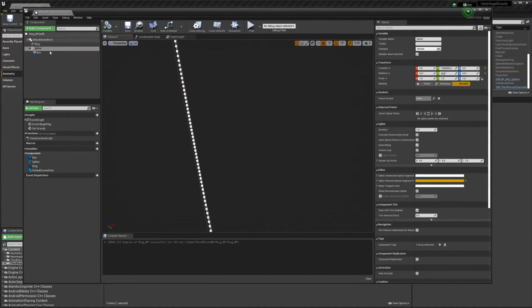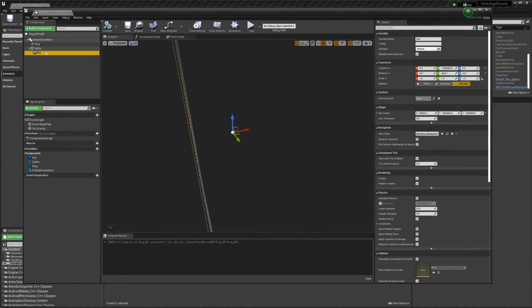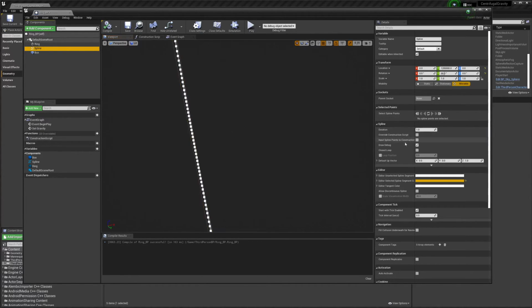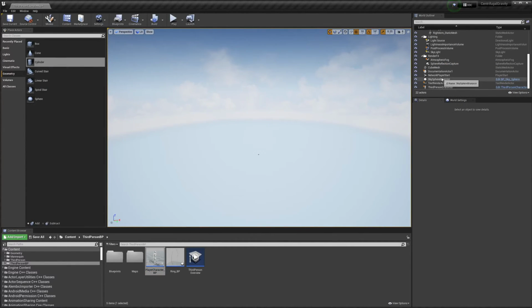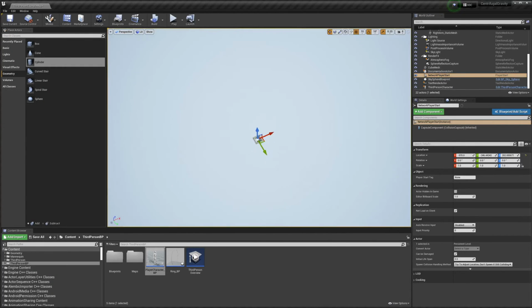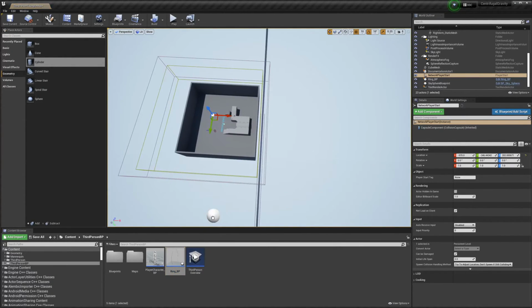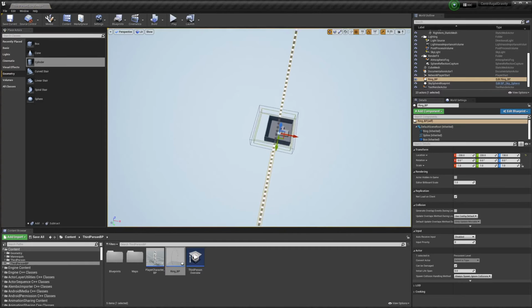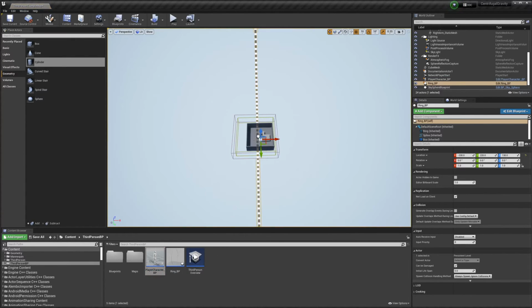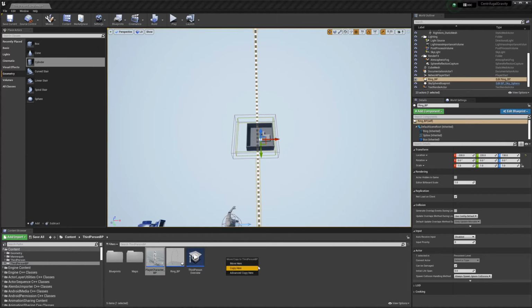One thing we should check. Probably don't want that on there. Okay. Now, in the spline, we do want to check this. We want to change the default up vector to be 1 on Y instead of 1 on Z. Okay. Now we're going to go to the network player start. We're going to move that in a moment, but for now we're just going to grab our gravity and our ring inside. And we're going to grab our player. Actually, we don't grab our player character.